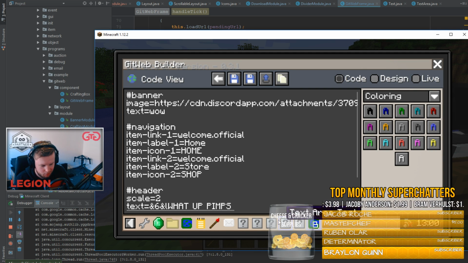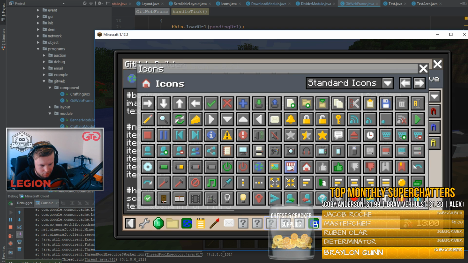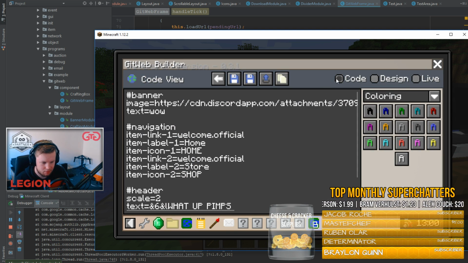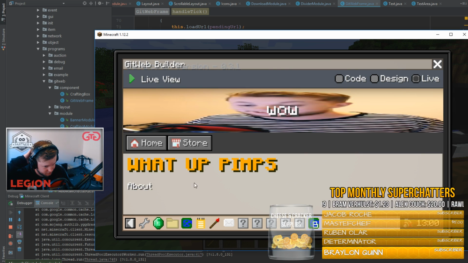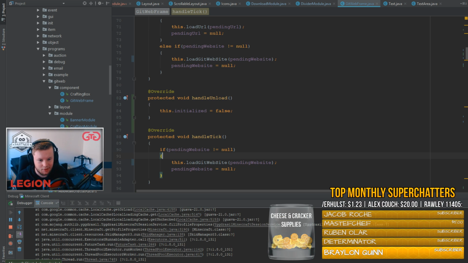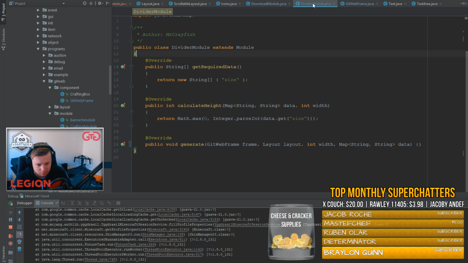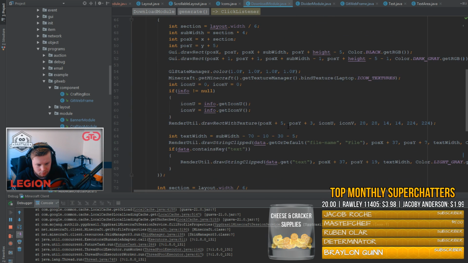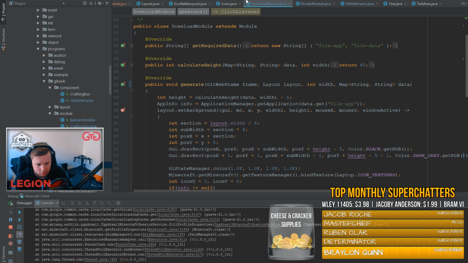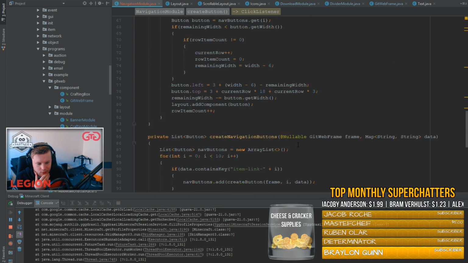I think it's called shop. Yes. Oops. Navigation module.